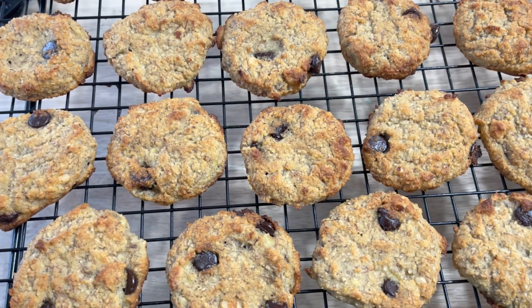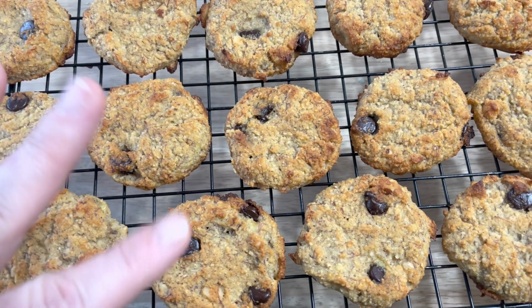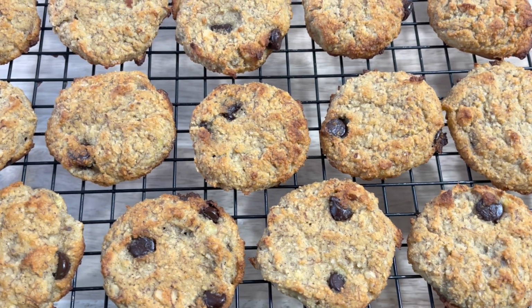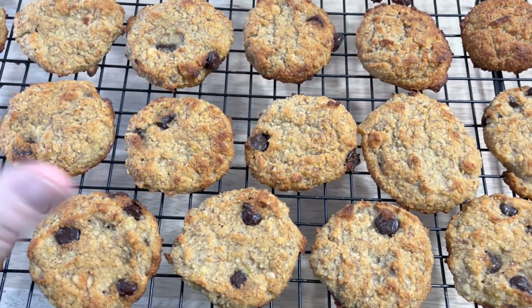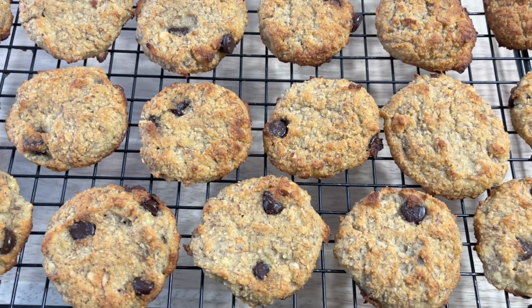All right, guys, so I just took the cookies out of the oven. They baked for about 26 to 28 minutes, and I feel like they're at the perfect consistency. This is what they look like. Now let's do a taste test.